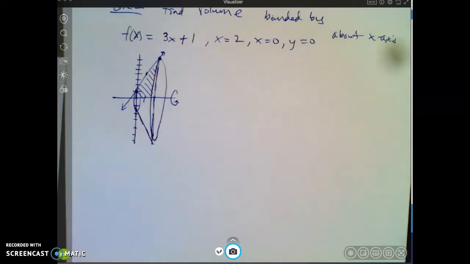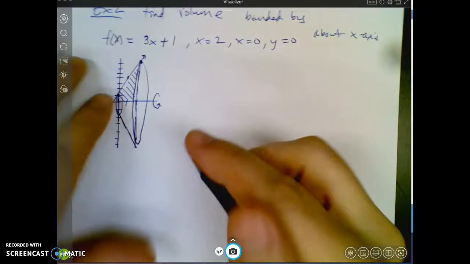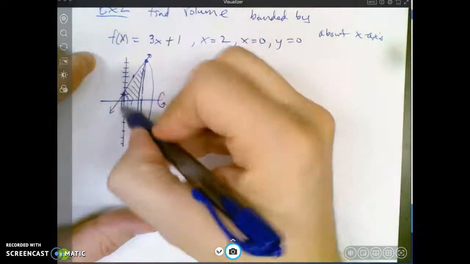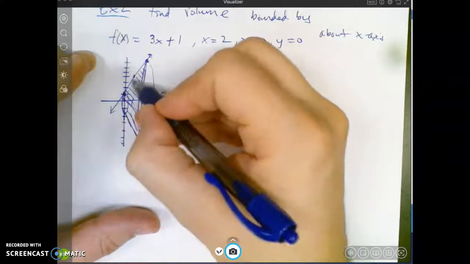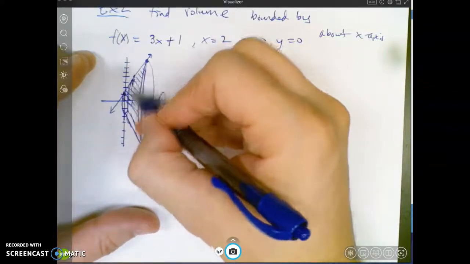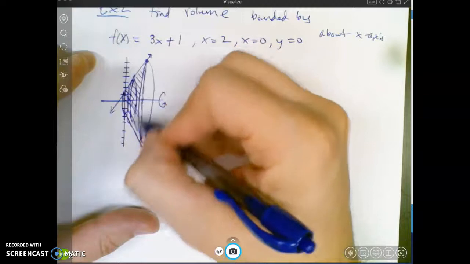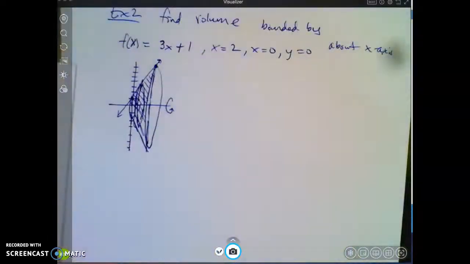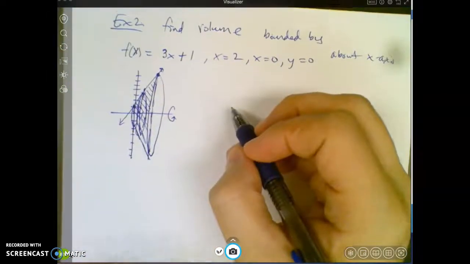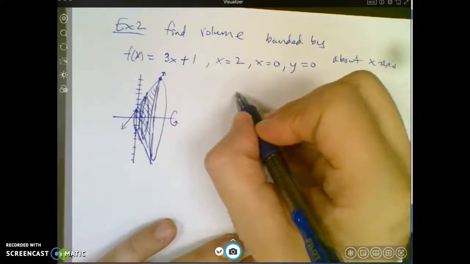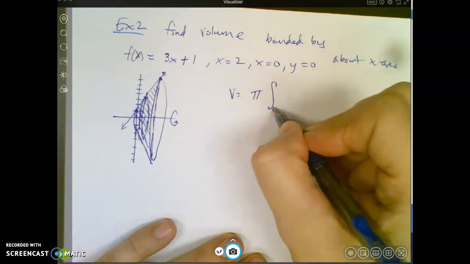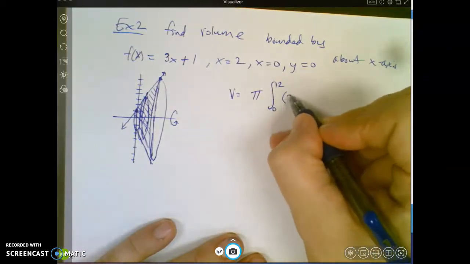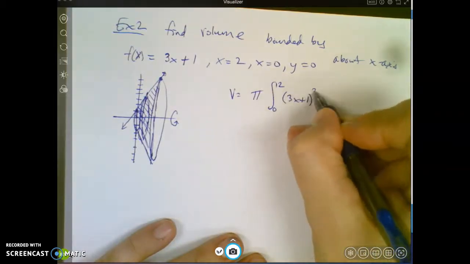Whatever the solid version of a cone is. I think there's a candy that's shaped like that, right? So imagine this whole thing. If I took a slice out of it, it would be a solid disc. There's no holes in this. So I'd have a solid disc there. Basically, what am I going to do? I'm going to say the volume equals pi from 0 to 2 of my equation squared.